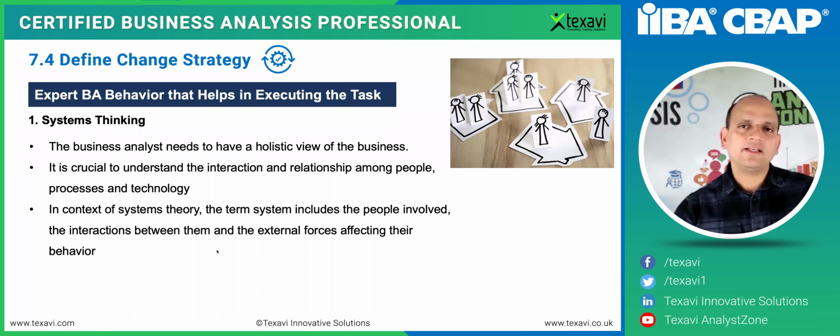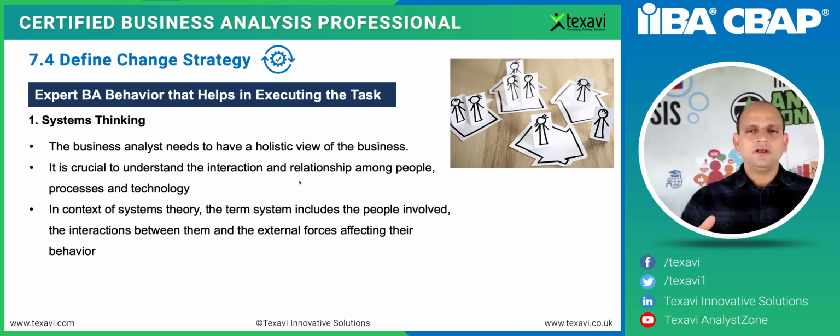Then you'll be able to understand better the relationships among these different entities, how we can really correlate. And there's a useful tool called POPIT, which would be helpful here, which is basically a simple set of dimensions: processes, organization, people, information, technology. So that's called POPIT, pretty much what we just mentioned here.